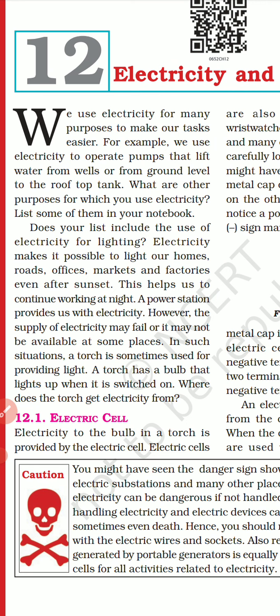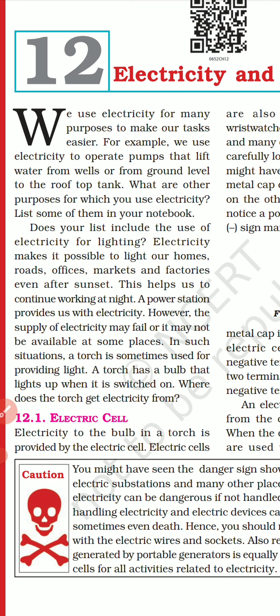We use electricity for many purposes to make our tasks easier. For example, we use electricity to operate pumps that lift water from wells or from ground level to the rooftop tank. So everybody has a pump at their home, right? The pump is used to lift the water from the ground or from the well to the top. What are the other purposes for which you use electricity? List some of them in your notebook. Does your list include the use of electricity for lighting?